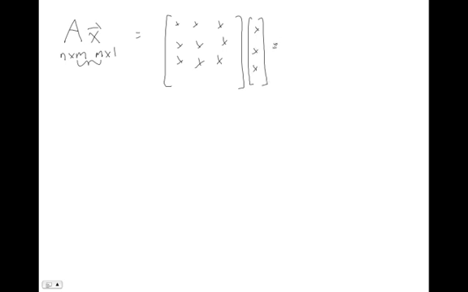Each of these elements, if I have n of these rows, each row itself is a 1 by m thing. And so what am I doing here? I'm really doing a 1 by m thing times an m by 1 thing, which gives me a 1 by 1 thing. So each of these little things are scalars. So this corresponds to the scalar that appeared there. But I can think of it without actually breaking A down. I can think of this matrix multiplied by a vector as being the rows of the matrix multiplied by the vector independently in this entry. And that can be something that's useful for us in the future.